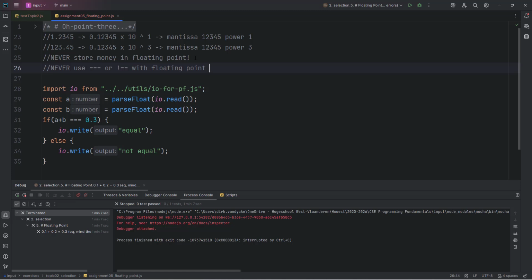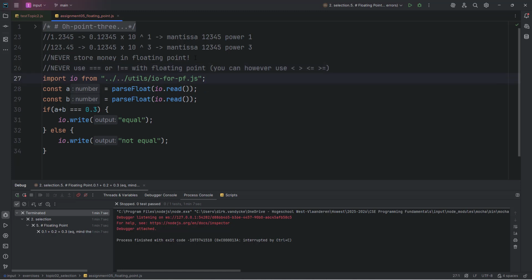You can, however, of course, compare them with smaller than, bigger than, smaller or equal, and bigger or equal. So you can use these.